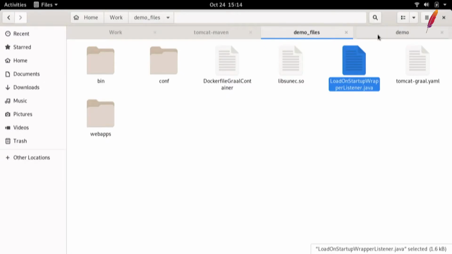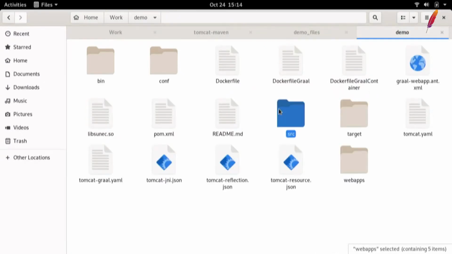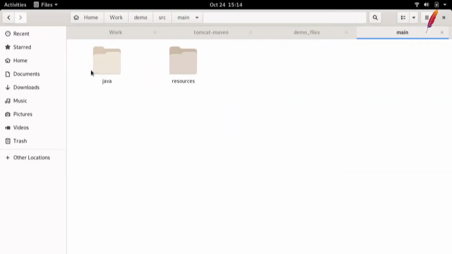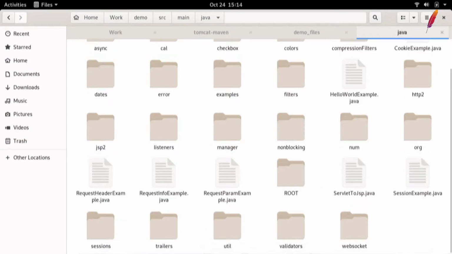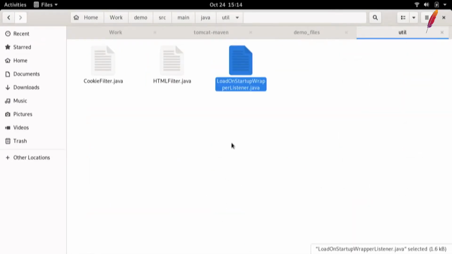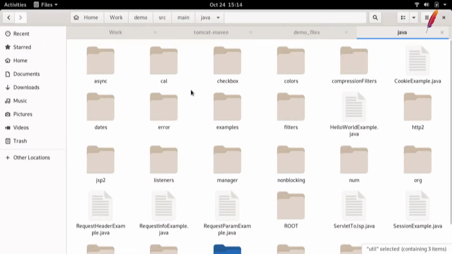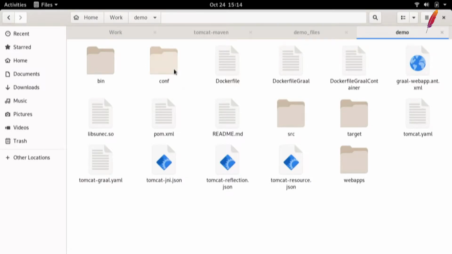Okay. So I'm going to add that in source, main, Java, util. All right. So these other classes are all stuff from the example web app or precompiled JSPs. So you have a lot of stuff in there.